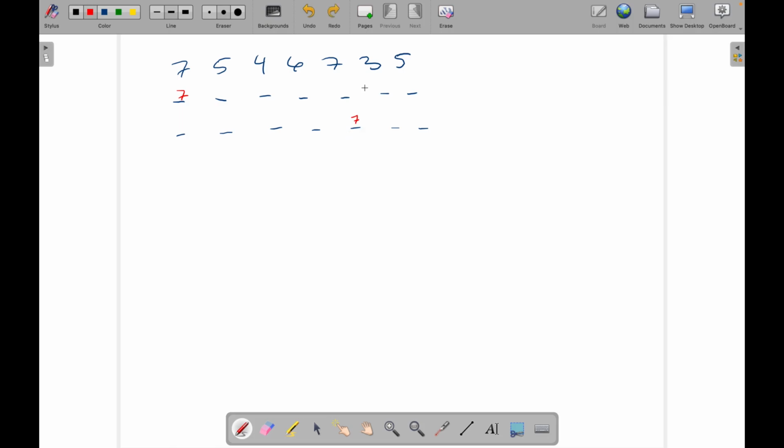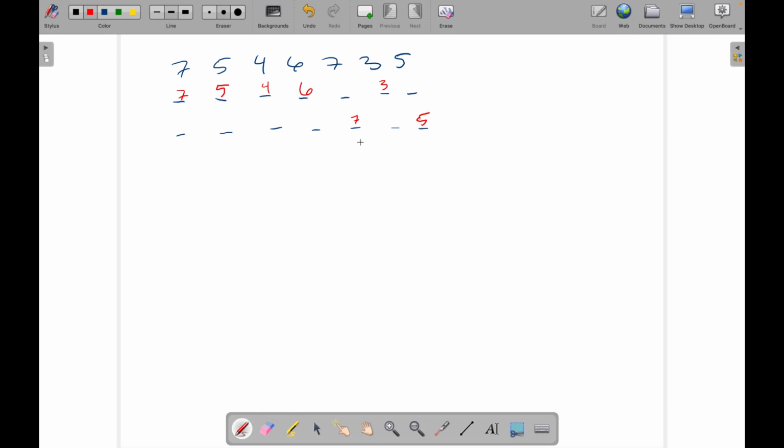All right, cool. Now next number, let's take a look at this 5. This 5 means one of these two is going to be a 5, and the other one's got to be less than or equal to that. So we could put it either place. Let's put it up top for now. Now what does that tell you about this 5 right here? That means this has got to be 5. Cool. Let's move on to the 4. Again, one of these two could be 4. Why don't we put it up top? Same for the 6 and same for the 3.